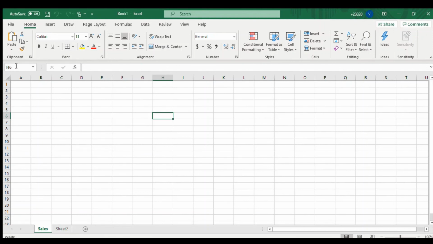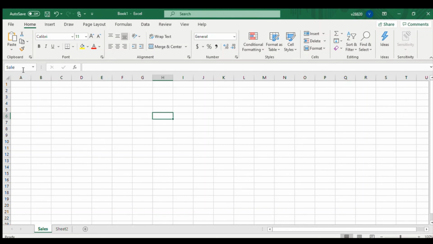Speaking of names, you can define the name of this cell. Suppose you want to define the name of this cell as, let's say, sale. I can type it in and I can just click enter.